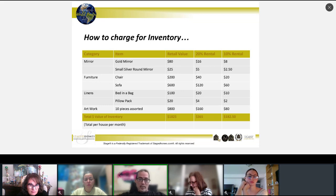As I was walking through the property and viewing it, I knew that's going to be a large picture, so I made a mental note: okay, I need that. That number became part of the whole packaging. Taking the bedding and whatever accessories you're going to use for the bedding, like the linen, that's always going to be there. Creating that package gives you an idea of how much it's going to cost the client. You could create those packages, bulk it all up, and then add it on to your final pricing for the major furniture: sofas, tables, lamps, etc. That was a method that I used and it worked for me.